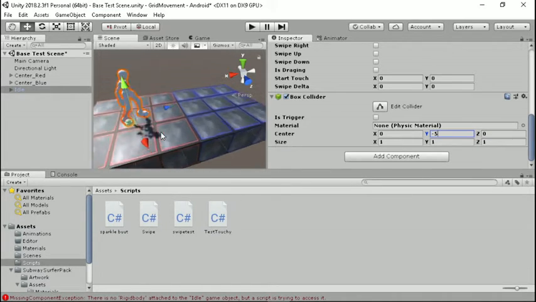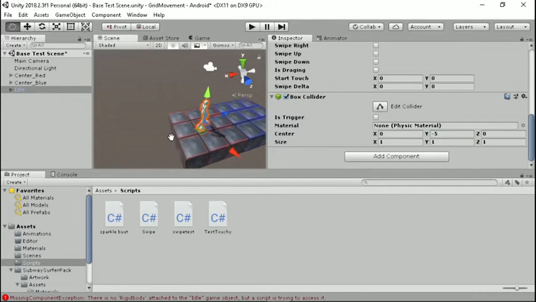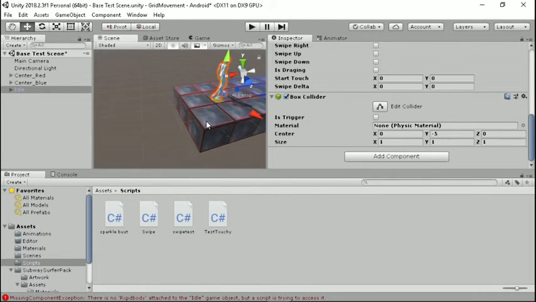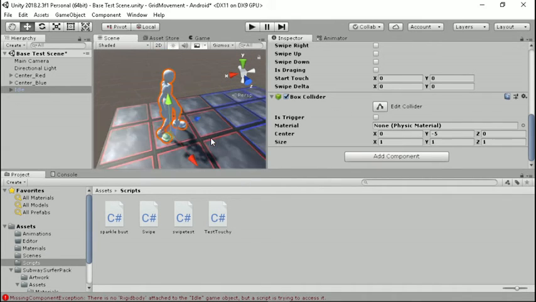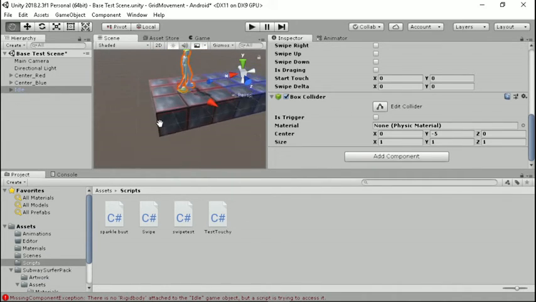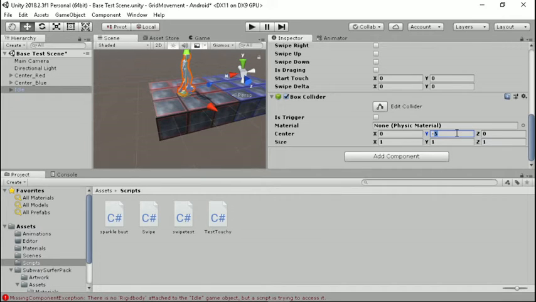I put it at -5, and that box collider went super small on the y-axis. It's like gone. So let's maybe put it at -1. Oh, okay, I see. When it's going up, I don't want it to go up, so we're just going to keep it at 0. That was because I didn't look at it. This was the center, and I was changing where the center of the collider is.